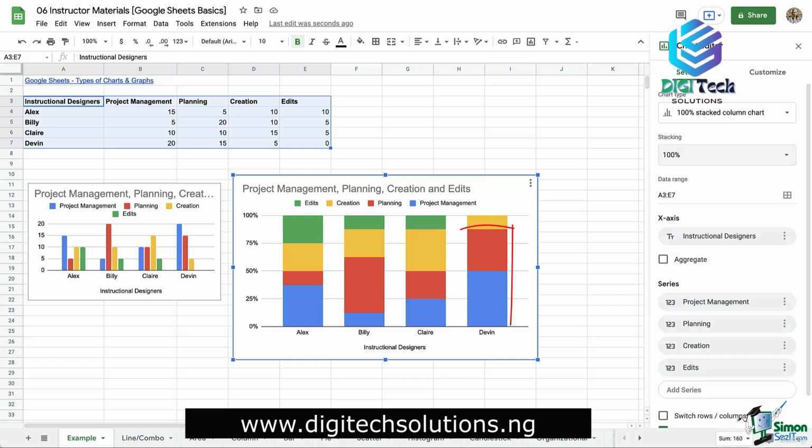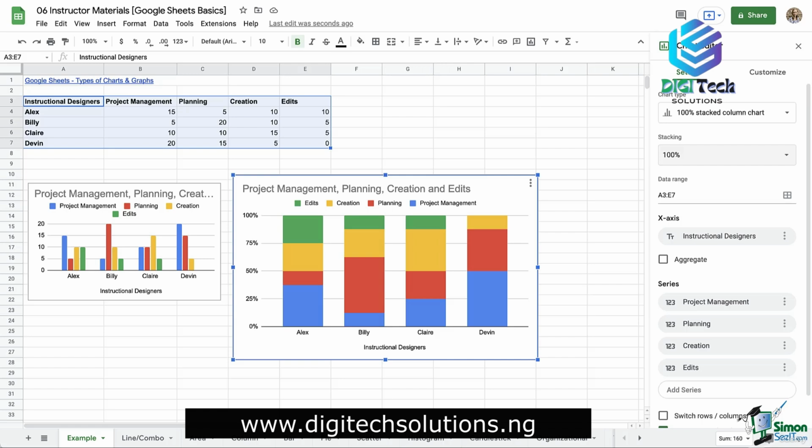Now with this, I can see that Devin spends majority of his time, more than 75%, on project management and planning, whereas Billy spends a lot of time on planning and creation. Now, looking at this compared to the column chart, is that comparison as obvious? Sort of, or maybe not. So if that's what you're looking for out of this data, maybe consider using stacking. If that's not what you're looking for, maybe don't use stacking.